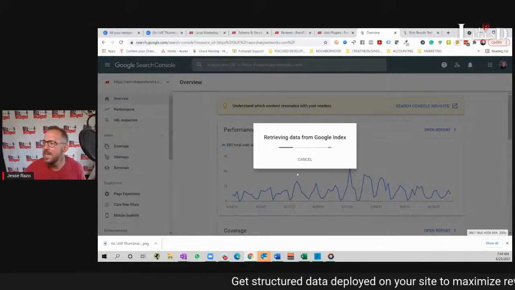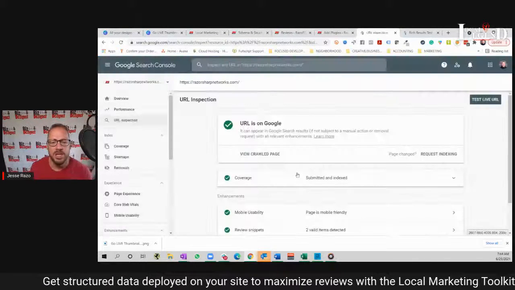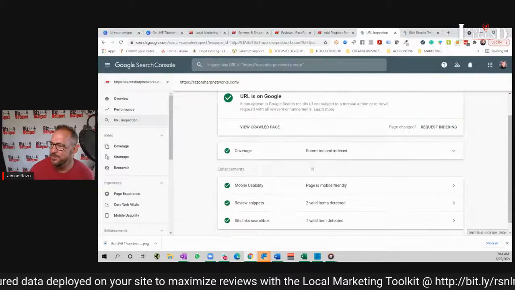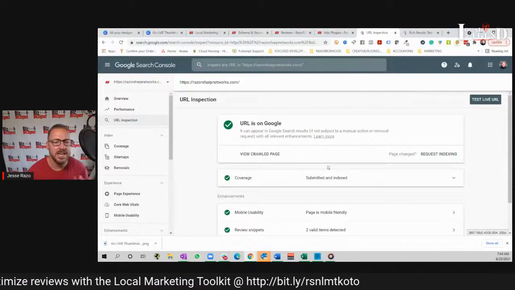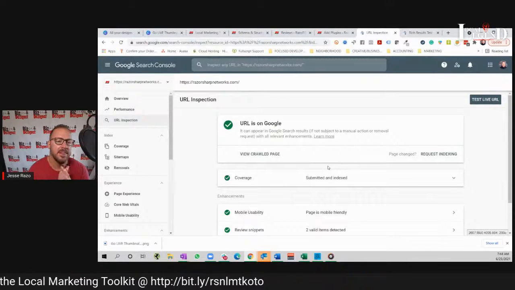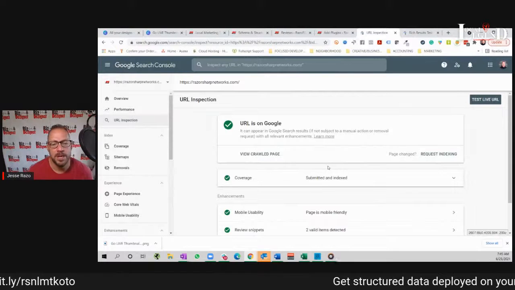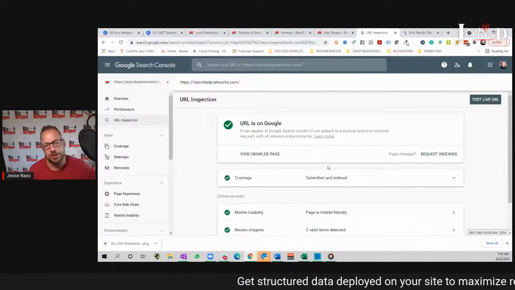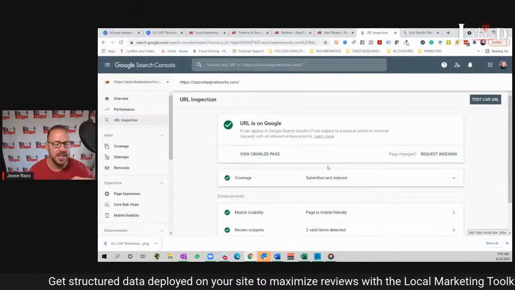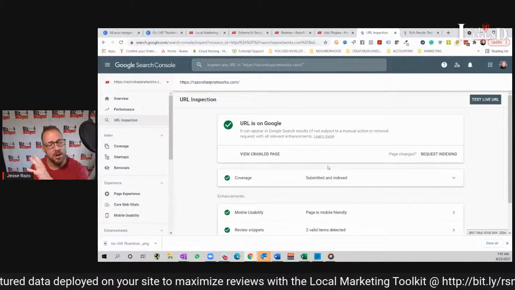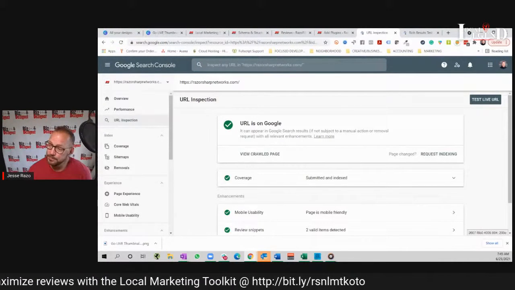What this will do is re-index our website, or put it in queue to get re-indexed. It'll give us all the information in regards to the site health and everything like that, but that will actually queue Google. We can do that in Google, Yahoo, Bing, Yandex, and some of those other SERP indexes, so that we can speed up the process of getting them to crawl the website now that we've got all the relevant structured data in front of it.